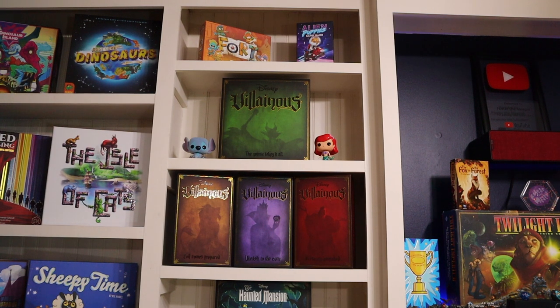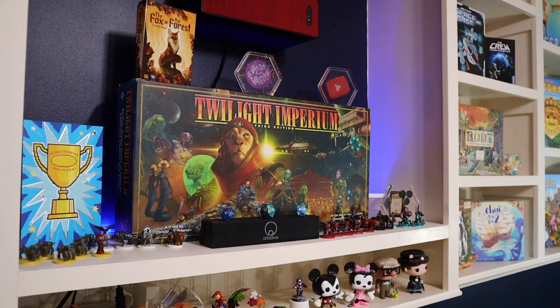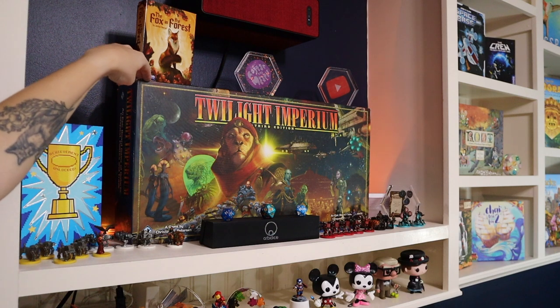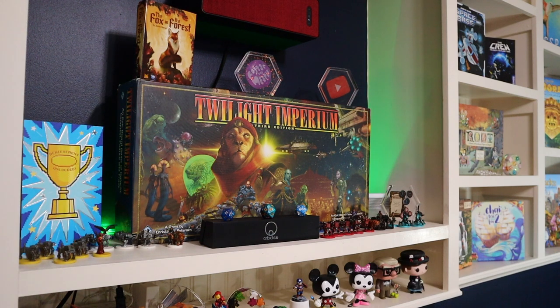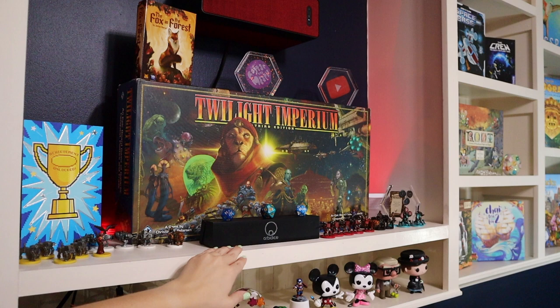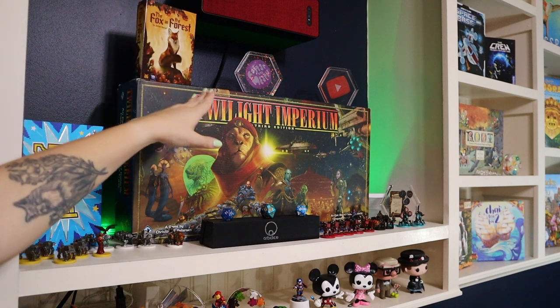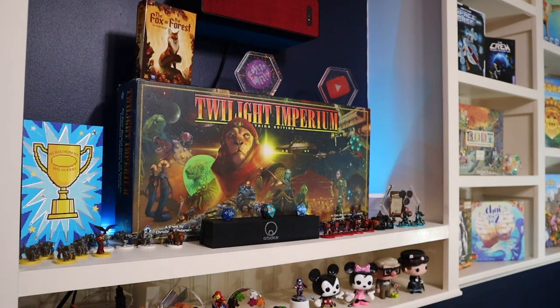Then up top, we have Fort from Leder Games, and we have Alien Puppies, which is self-published. I don't even know how I'm gonna get into that corner. This shelf, we have Fox in the Forest from Renegade Games and Twilight Imperium 3rd Edition from Fantasy Flight Games, designed by Christian Petersen. And then on the shelf, we have a bunch of miniatures that we've either recently painted or will be painting. So Jeff has all of his Scythe minis here. We have some dice, we have our Orbit Ice, we have a card from the Table Knots crew. We have some coasters that were made for us by Danielle from the Table Knots crew, and we love them, the coasters and the Table Knots crew.